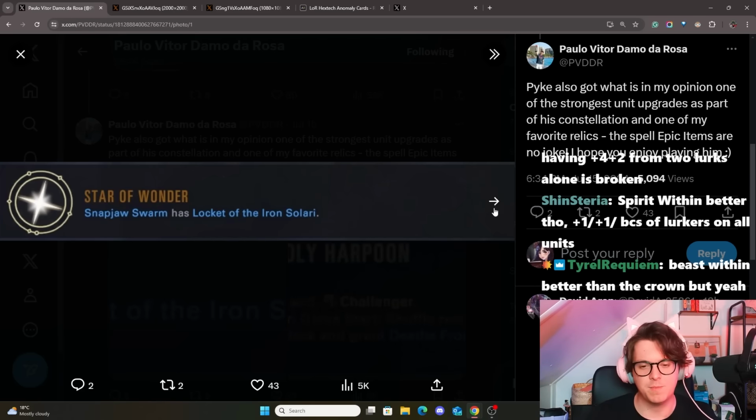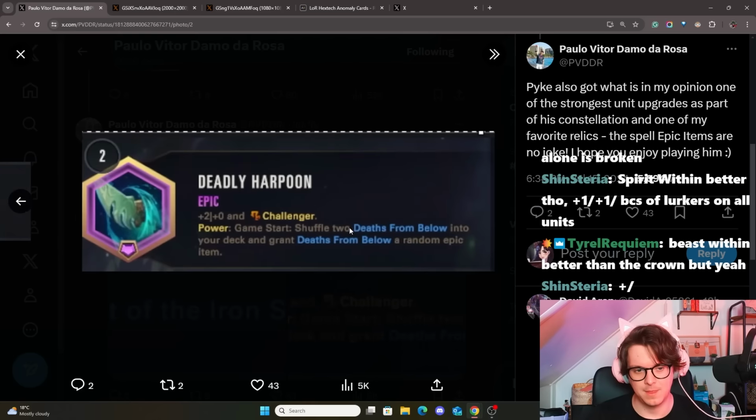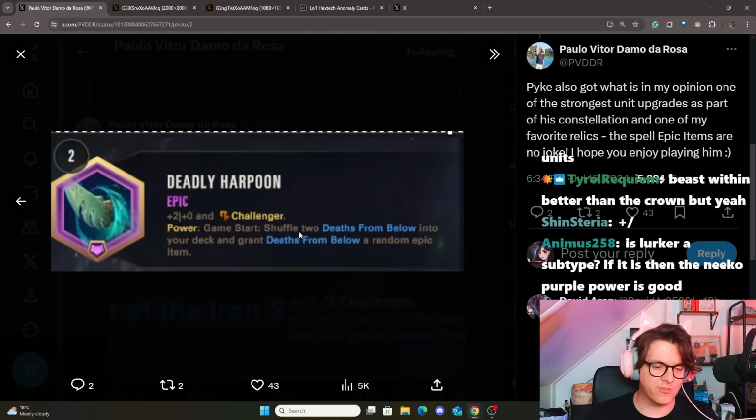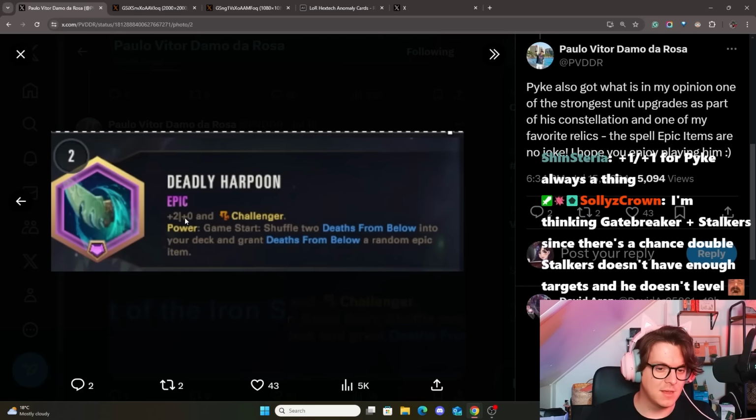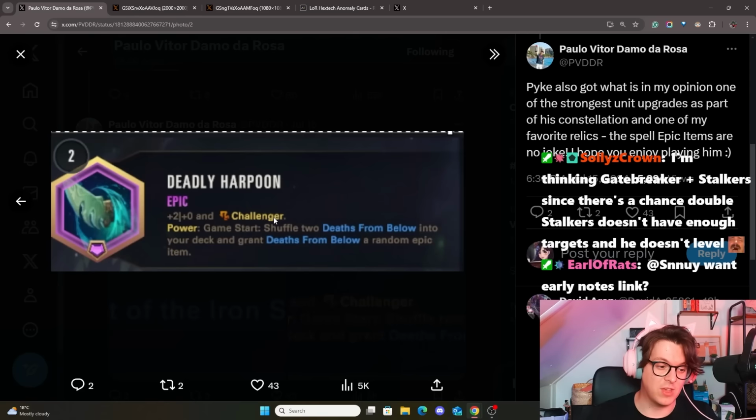Yeah, Beast Within. Yeah, you're right. Beast Within is better than Troll King's Crown. Yeah. And then Pyke gets a relic that I would personally dump some money on. That's a good one. +2/+0 and Challenger. This is already generally good. +2 attack with a generally good keyword is insane.